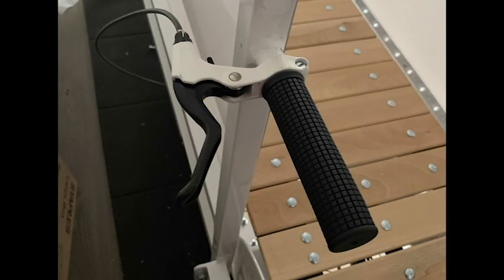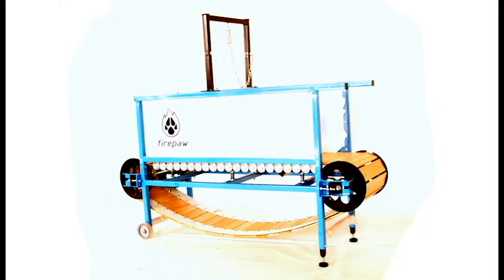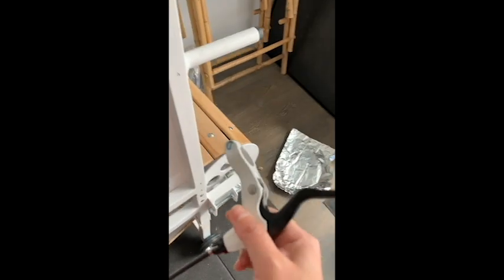I have opted to add a handbrake to the treadmill so as to make it easier to introduce my dogs to it. It would seem to make sense for the brake to be placed at the lower end of the treadmill where the dog is supposed to get on. But Firepaw had made the brake line too short for the lower end. That makes you hold the brake on the exit end.